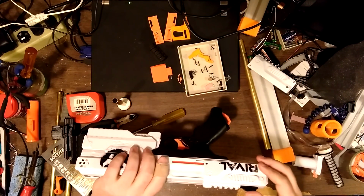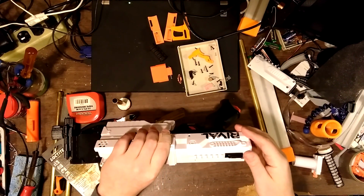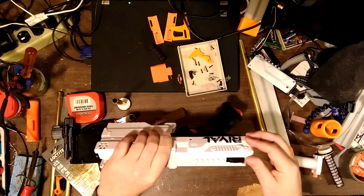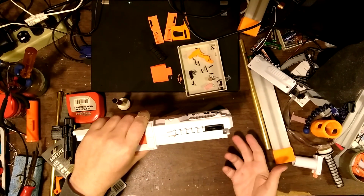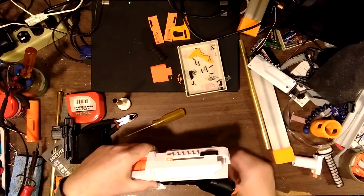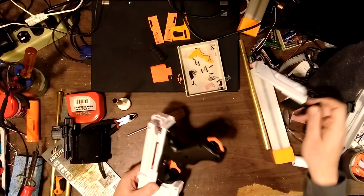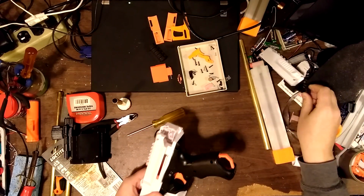Now, one of the things to note is that even when the blaster is primed, this is still going to move relatively freely. I mean, that's part of being able to de-prime it, but it does move pretty freely. I'm just not going to worry about it too much. So far, this T-pull is magnificent, and I love it.